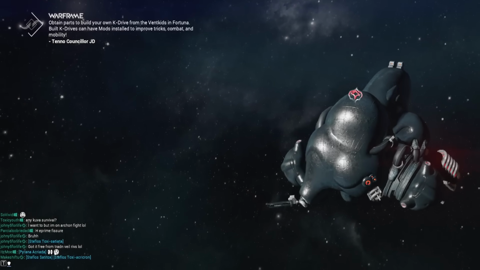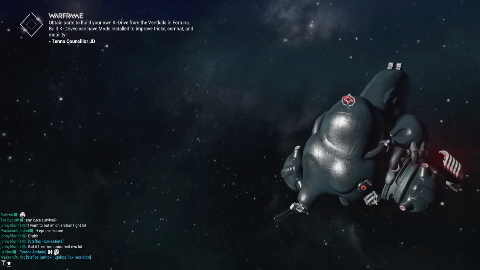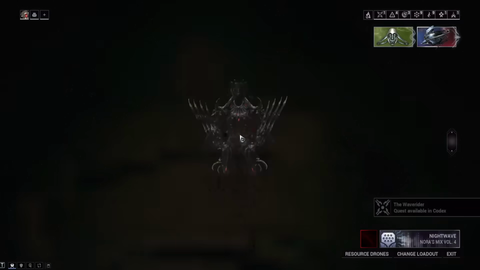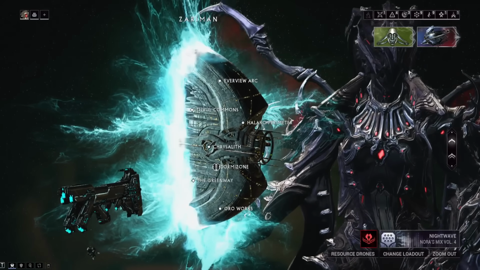So yeah, with the whole like new aspect of Incarnons, where if you're level 9 in the opportunity intrinsic, you can just get ribbons instead. I've been really enjoying that. I haven't been really taking advantage of it too much, but it's still nice.